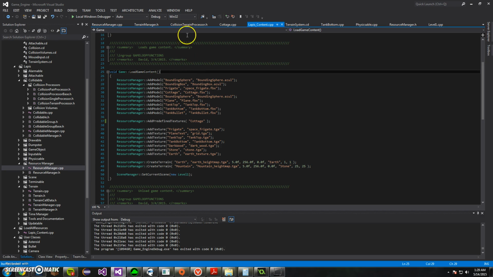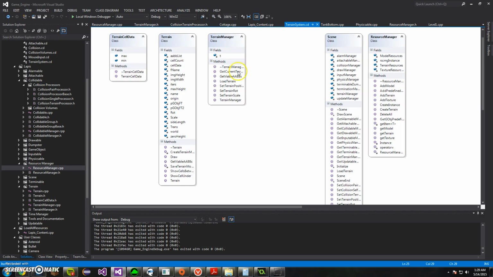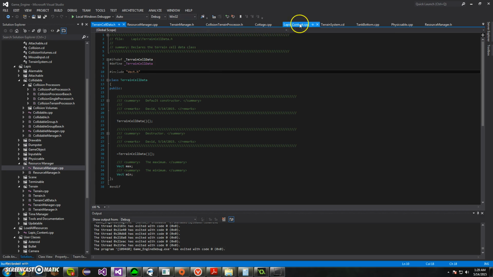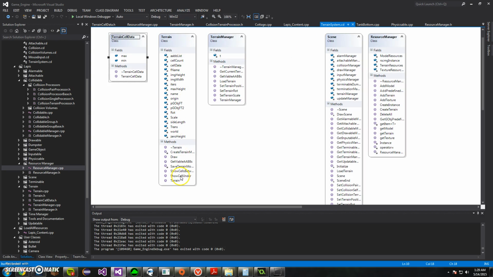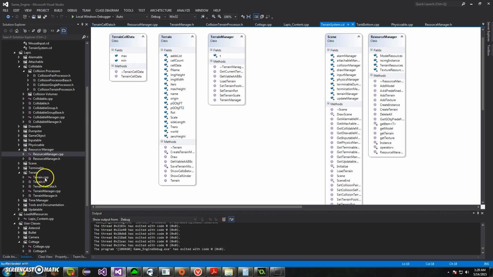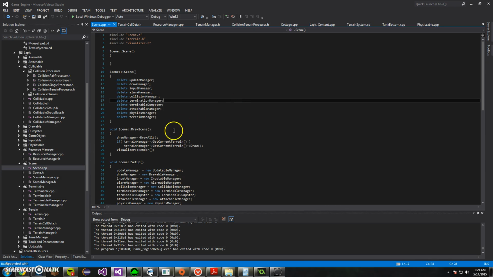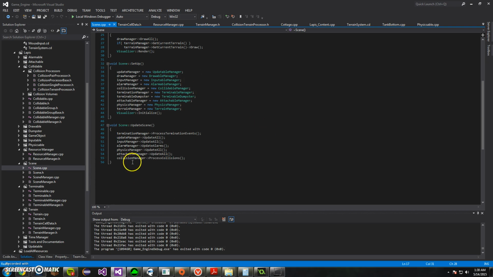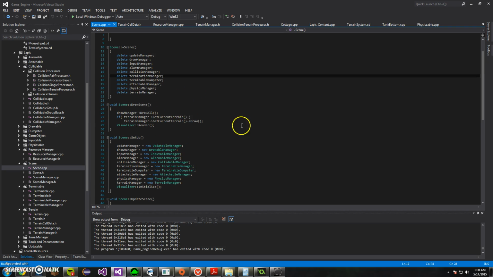Now for the collision stuff itself, for the terrain, I had just the terrain objects, which just kept a bunch of data. I'm going to try to do this really quick. The terrain cell data just keeps the min and max points. In my scenes, I am creating the terrain managers, deleting it up here, and I am drawing it here.